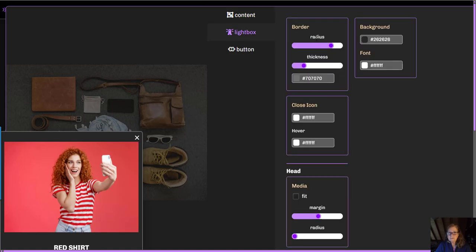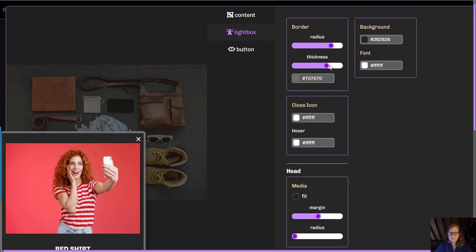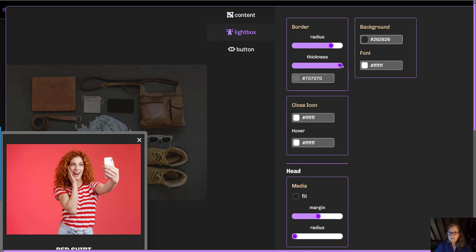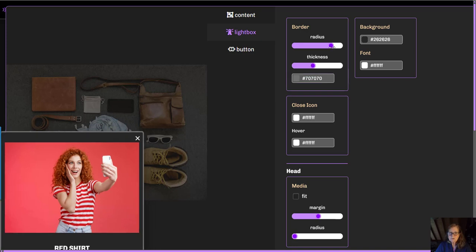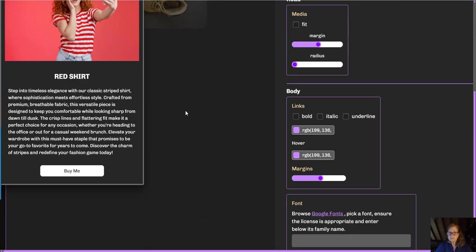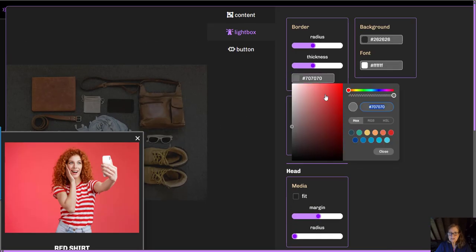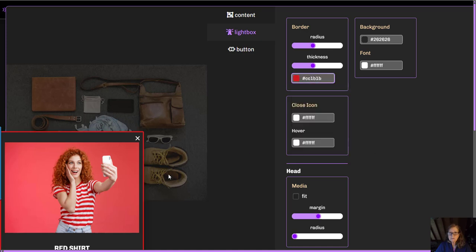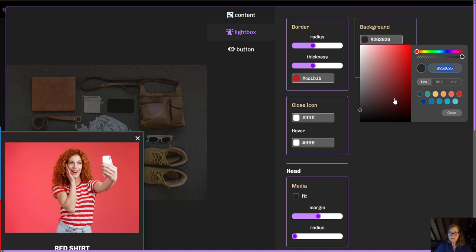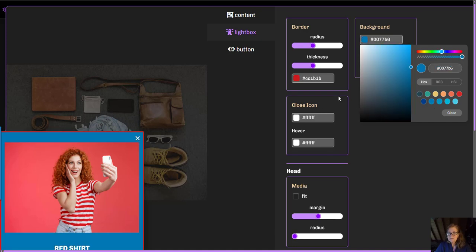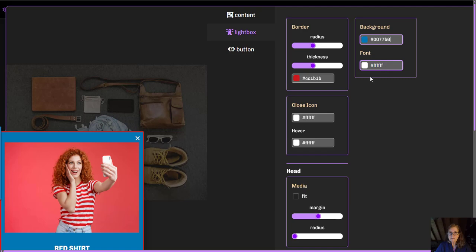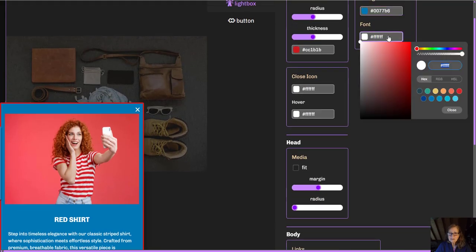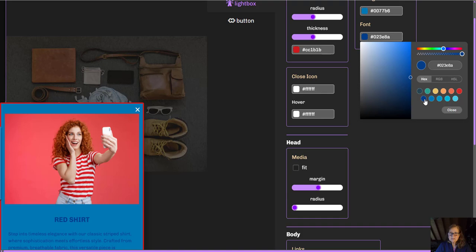The lightbox now, let's go in there and you can see the border, you can make it thicker, really thick, or you can move the corners so they're a little bit more rounded, a little less rounded, change the actual border color, put it on red. Of course, the background, you can change to any different color you have, hex codes. Of course, the font is white. Yeah, that one doesn't look quite as good. So let's go back to semi-white.